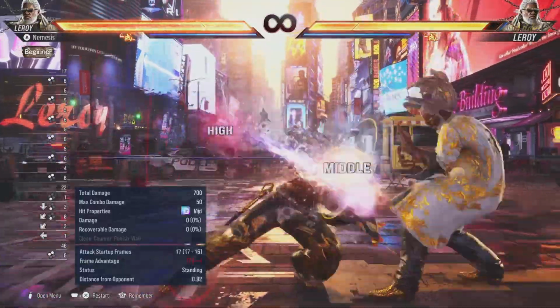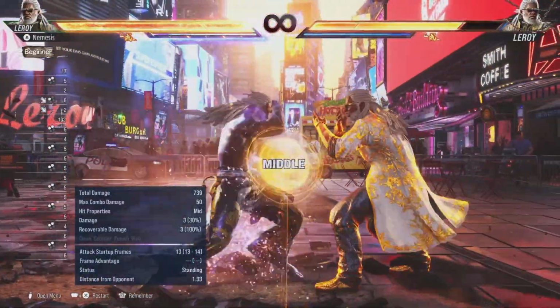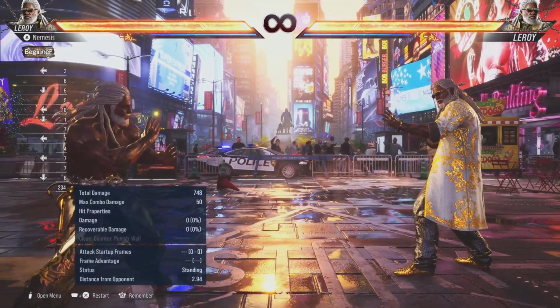Go into hit right here in their face. Now they have to guess, and you can start your chip damage pressure, right? Those are the kind of situations you want to go into hit. Now there are certain moves that force you, like I said earlier.